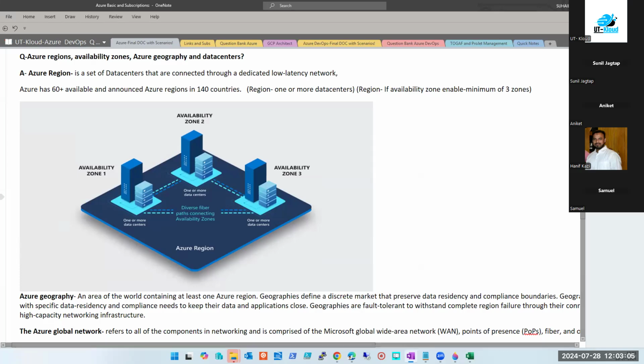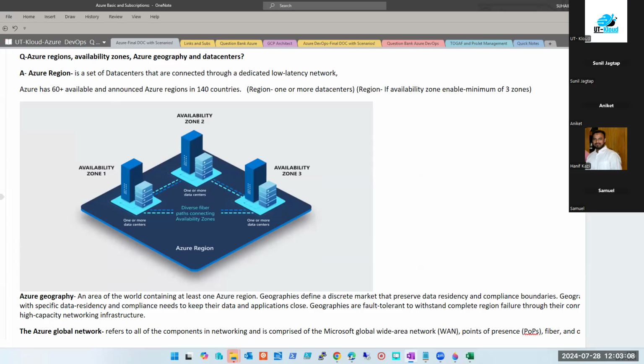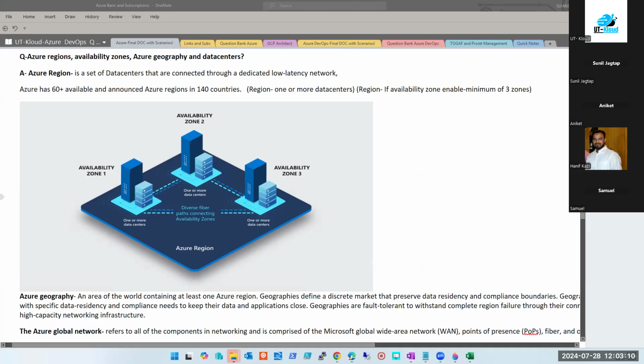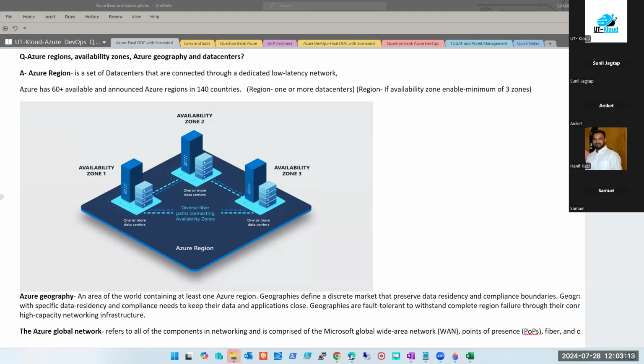Availability zone, first thing, and it is a very crucial thing to remember, not all regions will have the availability zone feature. Is it clear to everyone? All regions will definitely have availability set, but not all regions will have availability zone feature. There are limited regions where availability zone is available. Not every region will have it. So if your application needs availability zone-like redundancy, then you will have to select one of those regions. You cannot say I want Pune only and with availability zone; if it is not there, you won't get it.